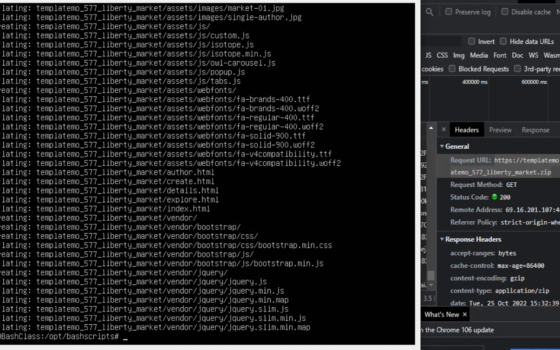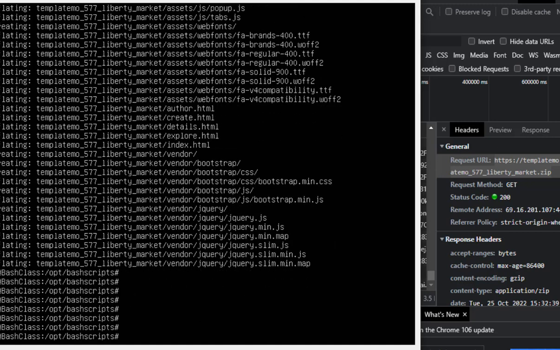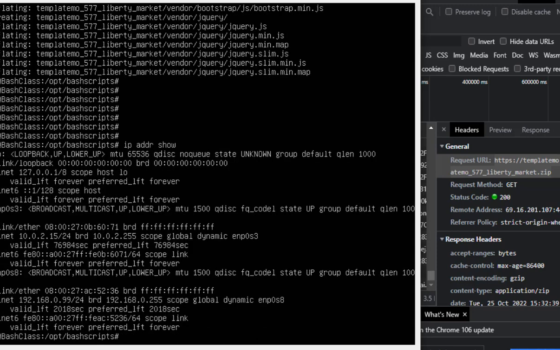So now to access the website, it's very simple. You just need the IP address of this server. So ip address show. You get the IP address of the server. We have 192.168.0.99. That is the IP address of this machine.